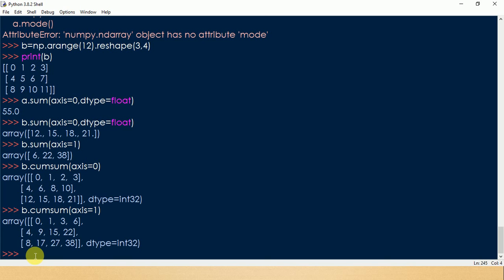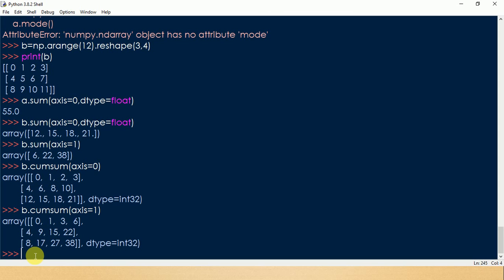So let's understand some universal functions. How can you calculate the square root of the array? I mean, how can you find the exponent of a provided array?